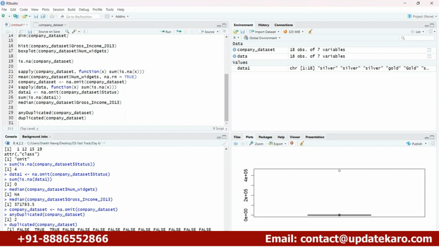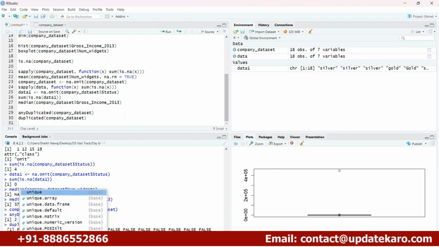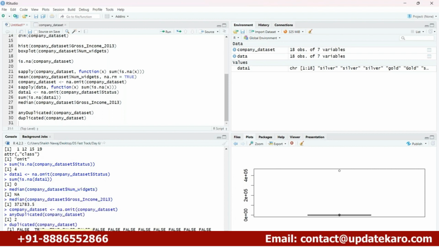This is just the name of the data set, nothing else. I want my new data set to have only the unique values of my previous data set, so I can simply use the unique method, adding my company's data set over here.